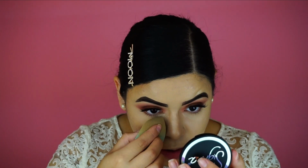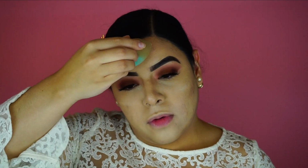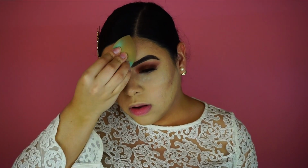In honor of me buying this powder again, we're going to bake. Laura Mercier has some really good things. I can't believe I stopped using this powder. Like, I'm actually mad about it. It's crazy, I don't know. So I'm gonna go ahead and take this off. Just blending this out very quickly.